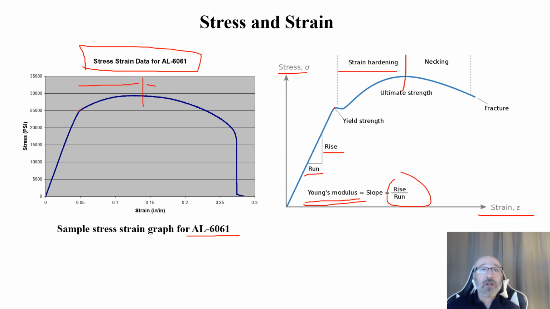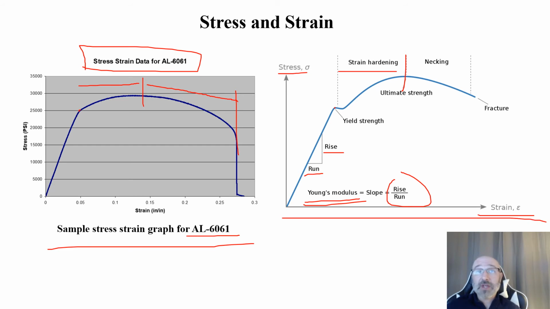Then we have necking occurring all the way down until we hit our fracture, where it fails right there. So being able to relate this back to one of these samples that we've seen. These are actual results from a real tensile test, and here's what we've seen in our previous lectures for what we should expect to see in a stress strain graph.